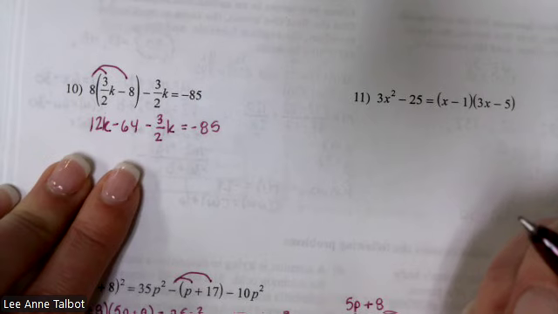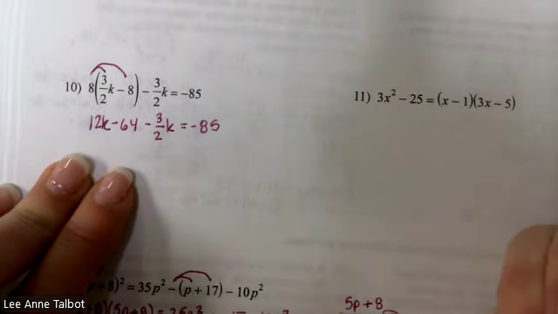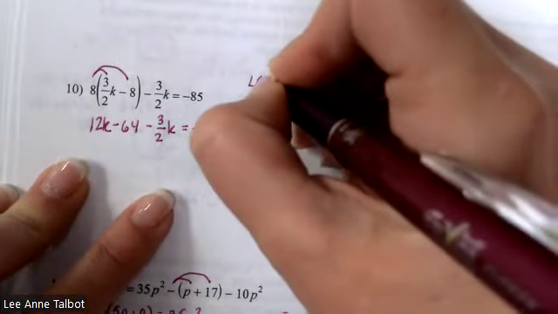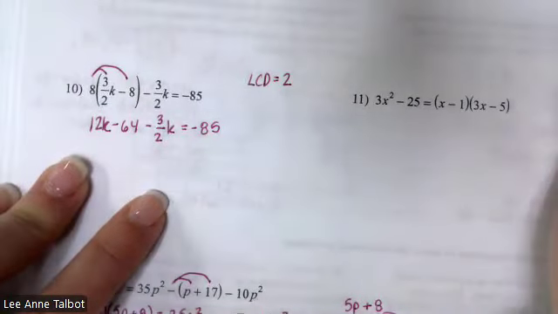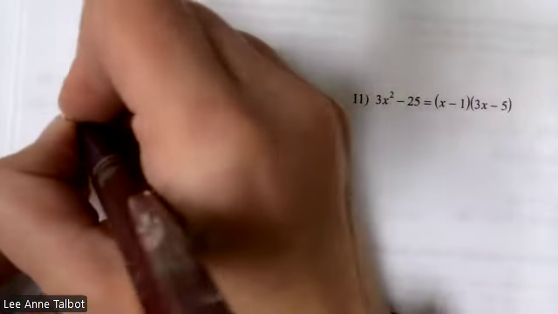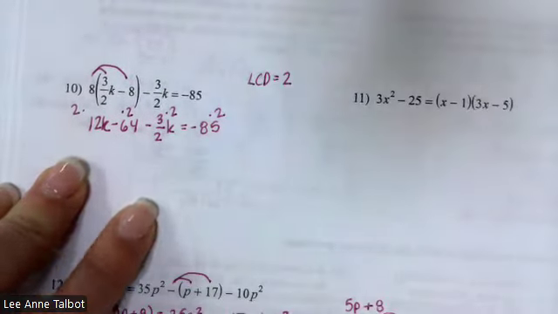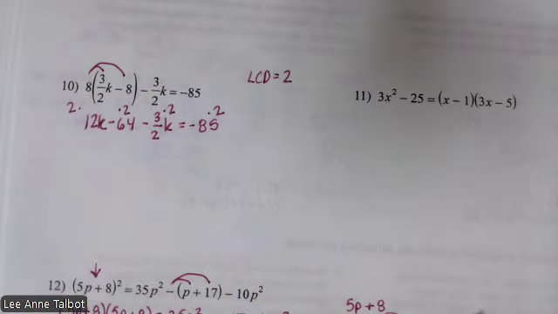Okay, and then what's the least common denominator? There's only one denominator, so that kind of made it confusing. Do you get it from there, honey? So you have to make sure to multiply everything by 2. And on that fraction, just the top. And then it will come out even.